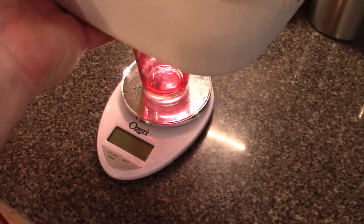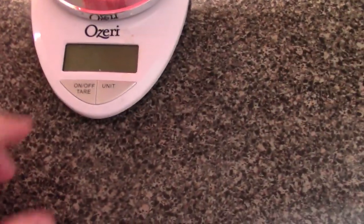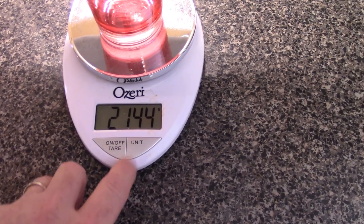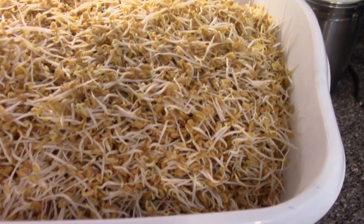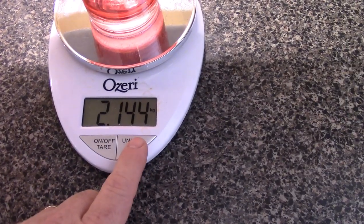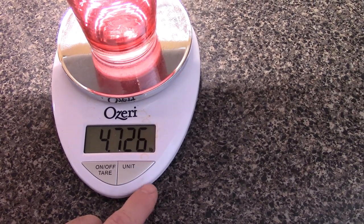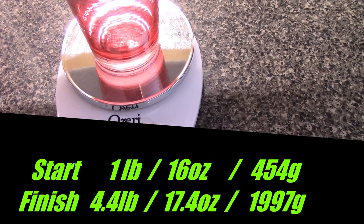I've got the sprouts here — they're pretty heavy. I'll put them on here to balance. It took a little bit too long and the scale went off, but it's in the video how much it was — subtract that from that. The weight of the sprouts — that is 75.65 ounces, or 4.7 pounds. I'll put how much the seed was to start and this is what it ended up being, so we'll take off the weight of the tub too, and I'll put it on screen in the video.